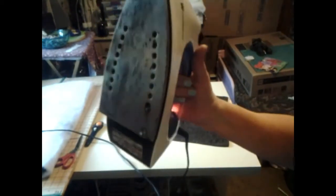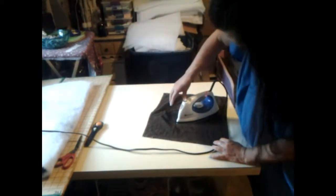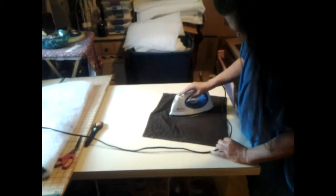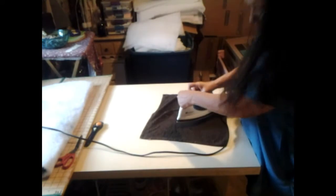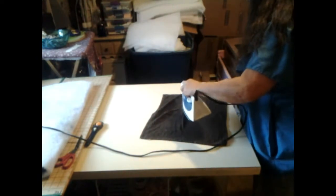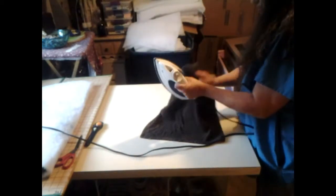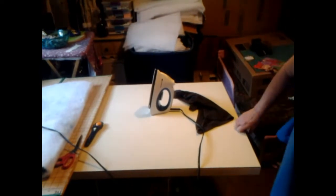Oh, now yeah, there it goes. See the steam coming out of it? Oh, I hope so. It has a smell. I think it's leaking where I had just put water in it. So, it'll be alright. It does look a whole lot better, and I'm happy with it. So, there's that.